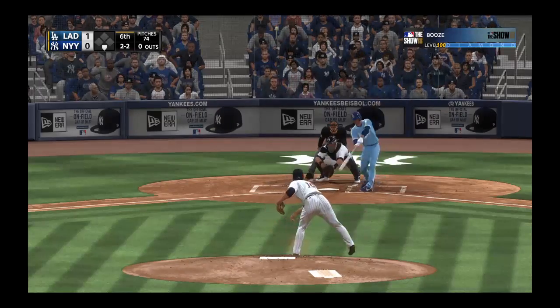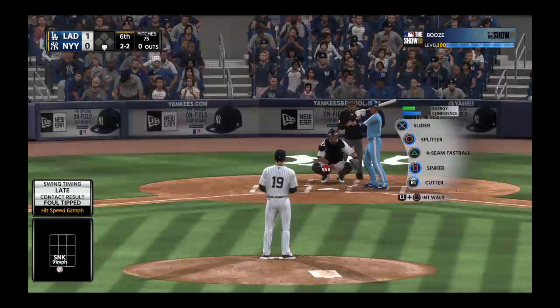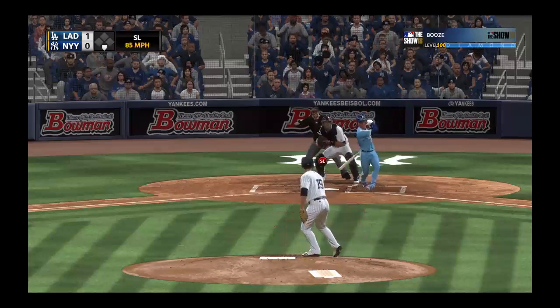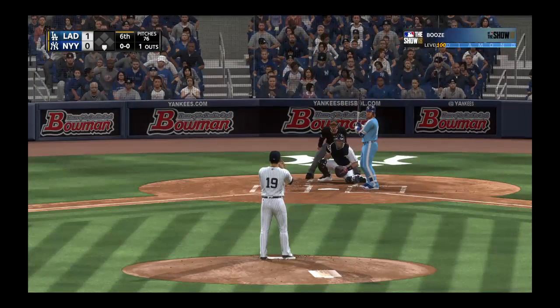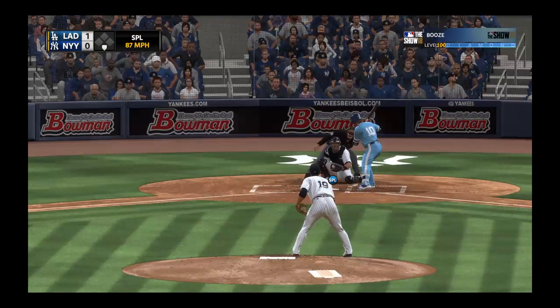So, Dan, what was your approach on the mound in that count? Do you still pitch for the strikeout here? I think one of the keys, Matt, you want to try to initiate contact. The one thing you don't want to do, you don't want to run the count to 3 balls and 2 strikes. Whatever you want to throw it over for a strike. He racks up the swinging strikeout on the breaking ball. Manny Machado goes quietly leading off the 6th inning.